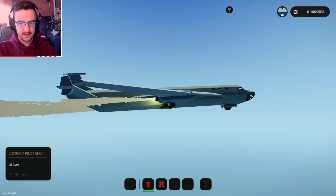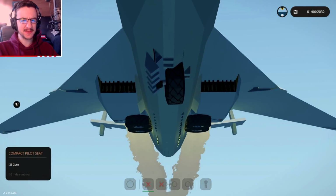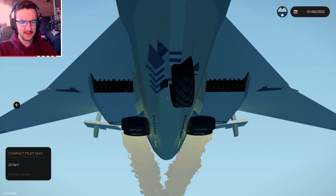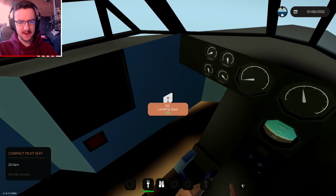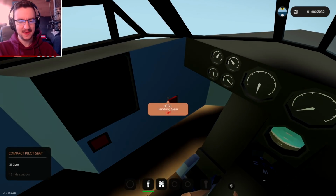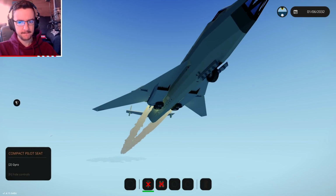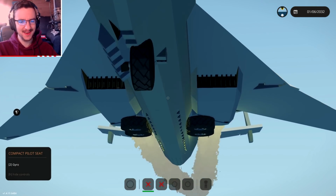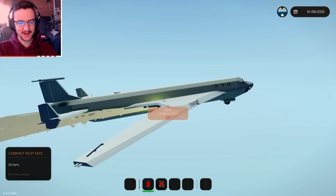Landing gear. All right, it folds up. Obviously, we got an issue with the landing gear still. You guys were saying use a capacitor or something, so we'll probably end up doing that, because obviously this is an issue. But it's the first time we've actually flown it and had landing gear actually folded in. Let me do this again. It works sometimes. It does work sometimes. It's just right now it's not working.